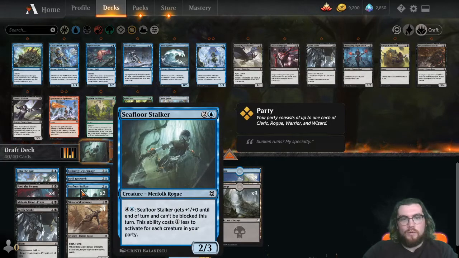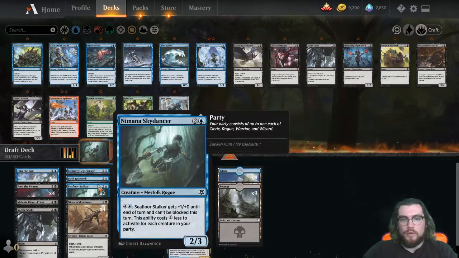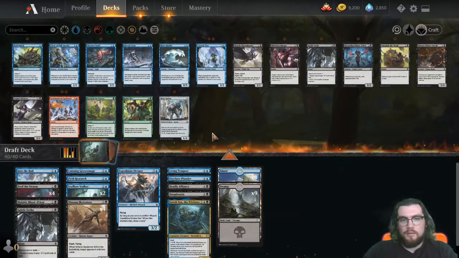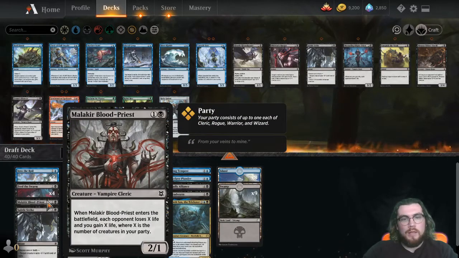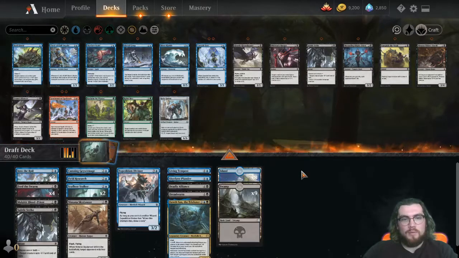The Sea Floor Stalkers, I think, are just a really solid card. The ability makes it a solid card, and obviously because we have rogue synergies, it helps out. So yeah, there's not one card in this deck I don't think is a good card. Malachir Blood Priest has actually impressed me as well. It's the life gain and the little bit of shock or damage to your opponent that has been very relevant.